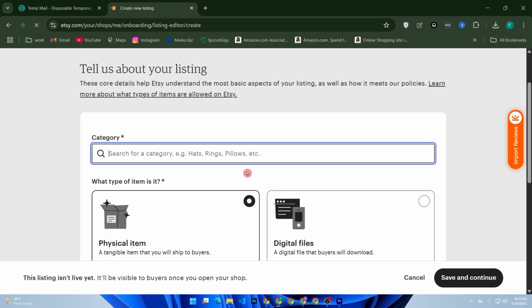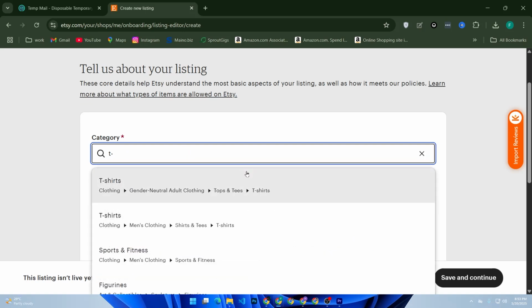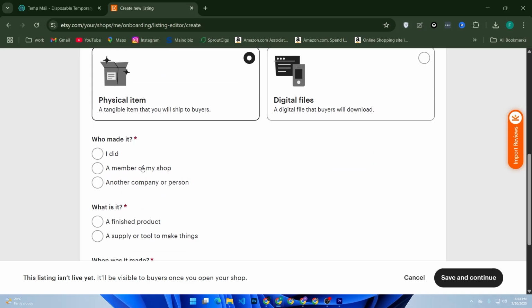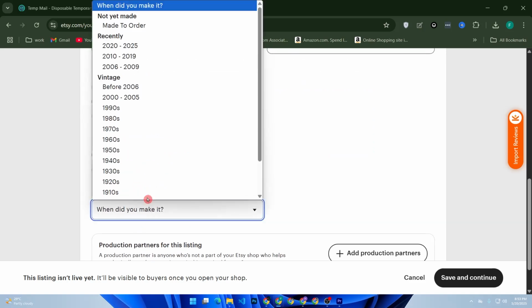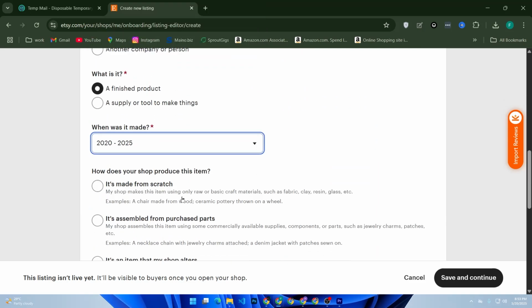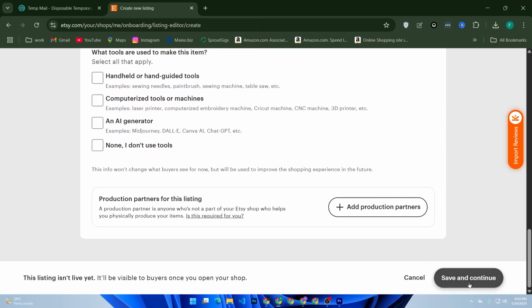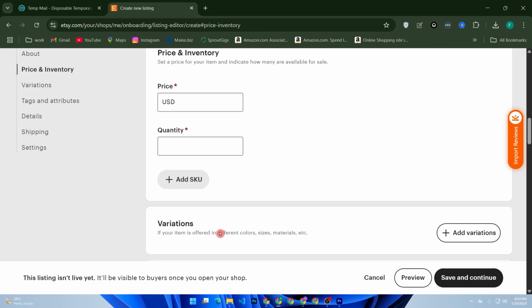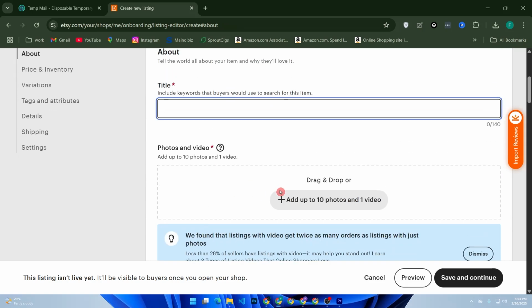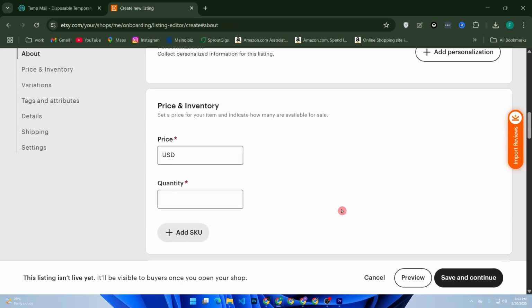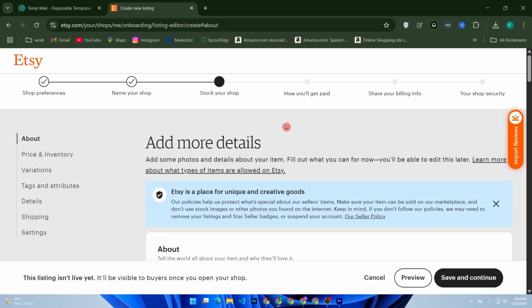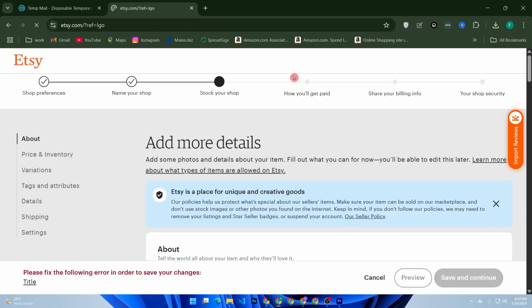Then select your category like t-shirt, then physical product, finished product, then follow the process and click save. Add your product title, photos, description, personalization, etc. So go back and follow and complete the process. And now go to its dashboard.